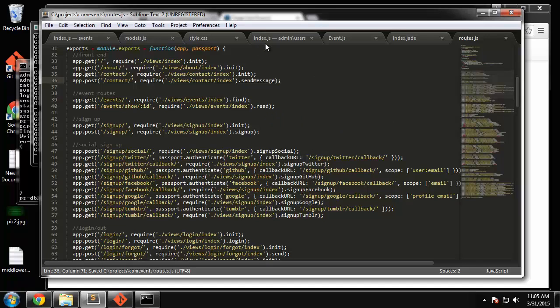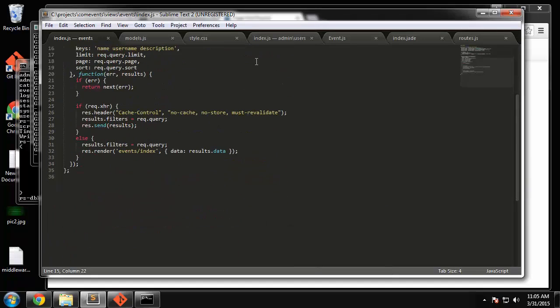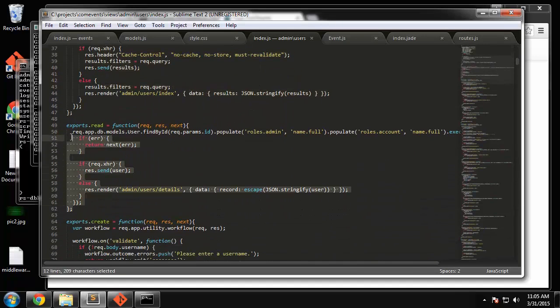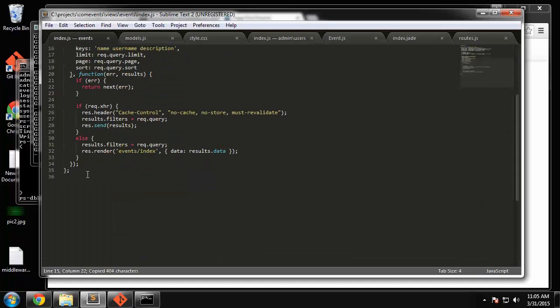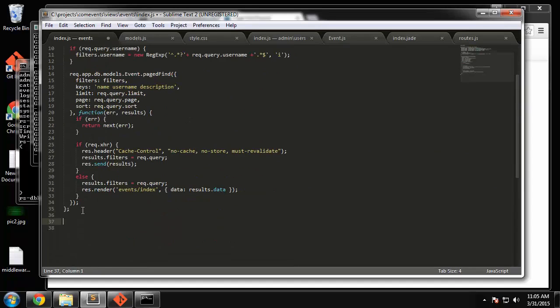Alright, so then we'll save that and go back to index.js. And this function is going to be much easier. I think the users have a read function as well. Yeah, so we'll just copy that like we did before. Okay, and let's see, this ends there, so we want to go down here.